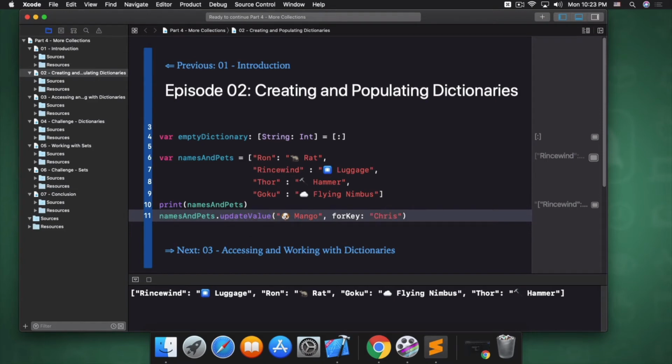So I provide the name of the value I want to update or add, Mango, and then the name of the key to add it under, and that's Chris.